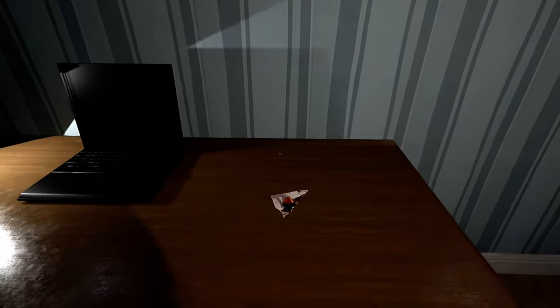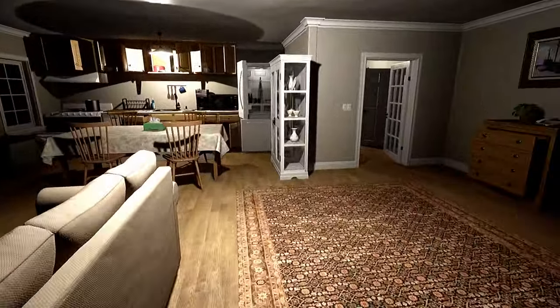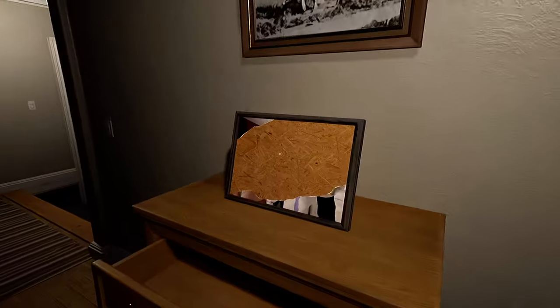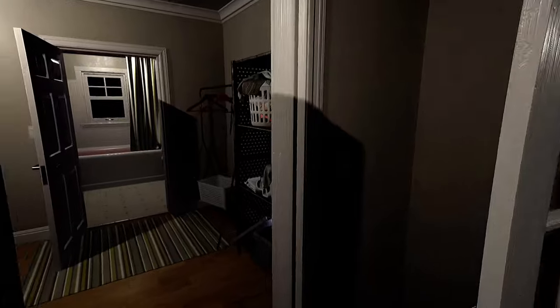Yeah, so I have no idea what to do with this photo here. On Steam it says that if you see something, to inspect it. But I don't know what else to do with it after I inspect it. Like, I pushed all of these buttons and it's not letting me do anything with the picture. I'm assuming we were supposed to bring it back and put it over here, but nothing happens when I try to click or anything, so I don't know. Let's keep exploring over this way. Maybe something new will pop up.